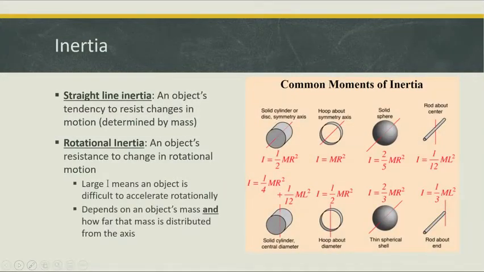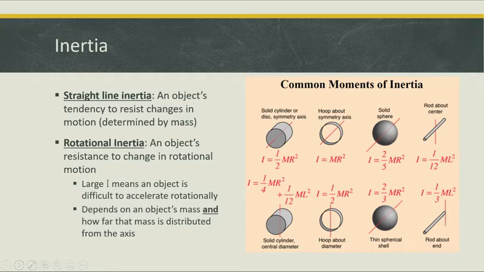So there's another thing that we need to talk about when we're talking about torque, because we know force equals mass times acceleration, and that's in our linear values. So what if we're not talking about linear, we're talking about rotational? So we need to talk about rotational inertia. When we're dealing with something that's rotating, we're dealing with many points that have different masses. And so we have linear or straight line inertia, and that's an object's tendency to resist change in linear motion, whereas then we have rotational inertia.